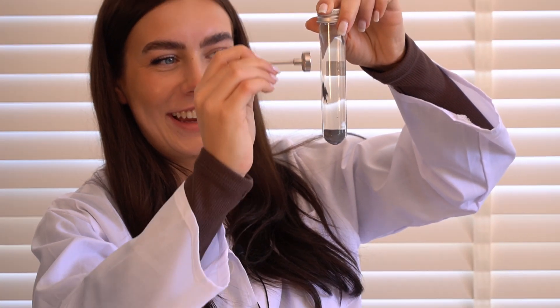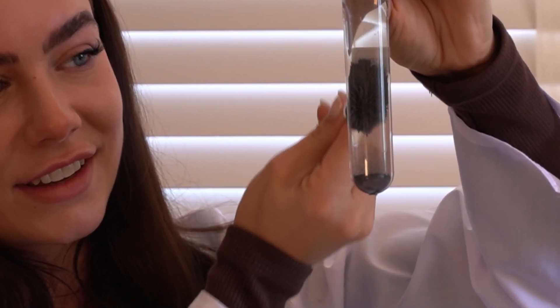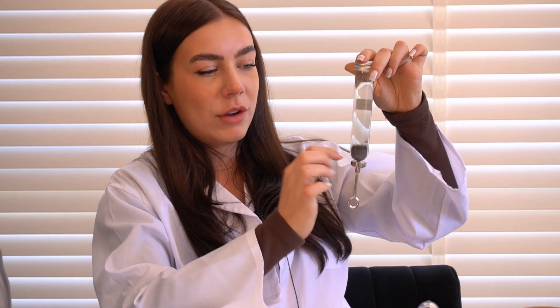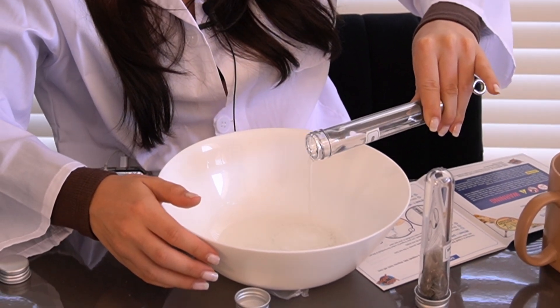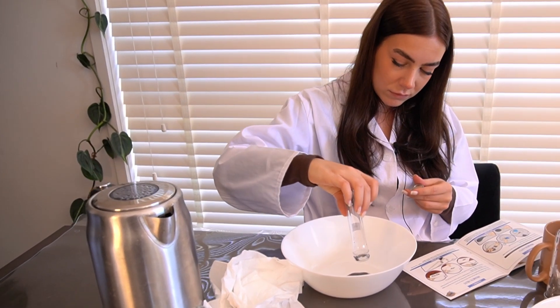Look at that - look at him go. Isn't that sick? Isn't that neat? Look at how cool that is. Wait till we turn it into putty. I want to eat it. I have the perfect way to get all the water out - watch this. Magnet on the bottom. This isn't even in the instructions - this is how gigantic my brain is. Watch how easy this is going to be. Oh no, I am losing tiny parts. How does it smell? It smells like pennies. Well, that's not good. But you know what? It's an experiment.